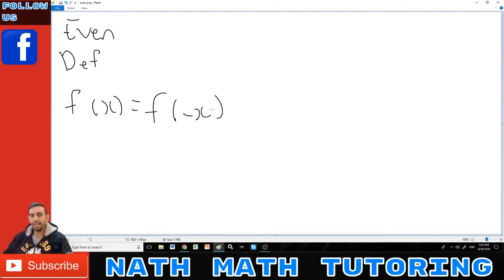To understand if a function is even or odd just by looking at the graph, let's look at this definition. This here refers to the positive x, y values, that's f(x). And then here, this refers to the negative x, y values. And this says that an even function means they're equal.